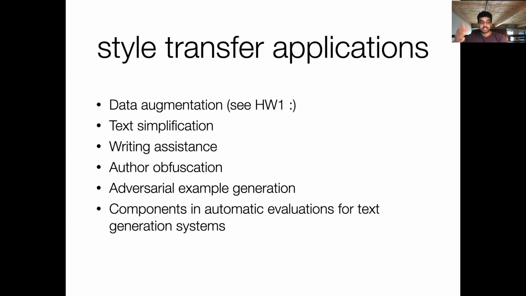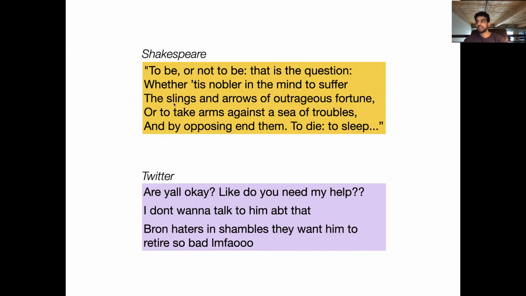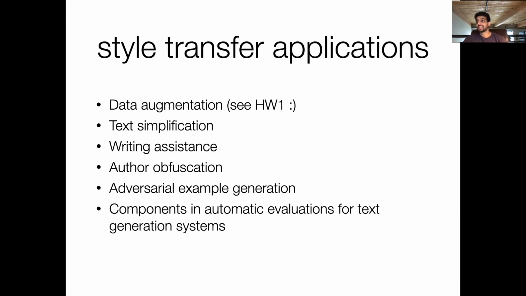And this task of style transfer has a lot of applications. It is related to all of the applications that paraphrase has, but I haven't talked about some of these, so I just wanted to highlight them. So we've seen data augmentation. Text simplification is another very useful application. You might write some sort of Shakespearean sentence and then realize that your audience is not going to appreciate that, right? And maybe you want to tweet it out. Okay, that's an extreme example, but maybe you want to simplify your writing, make it easier to understand and more readable to a more general audience.